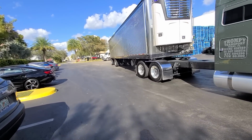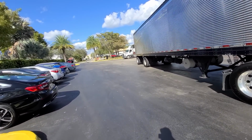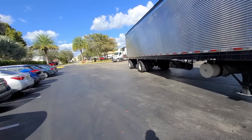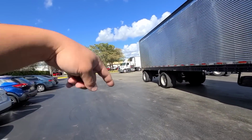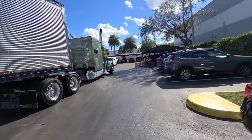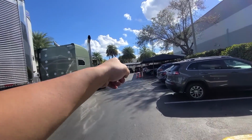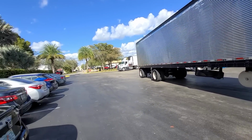So in one of the videos that I posted a while back, somebody asked why don't I just go in blindsided, or do a U-turn back here inside the warehouse and then park in blindsided. Well, there is no space to do a U-turn back here. Look, I'll show you guys. See? Cars here, cars there, cars over there. So there's really no space. There's not much you can do.